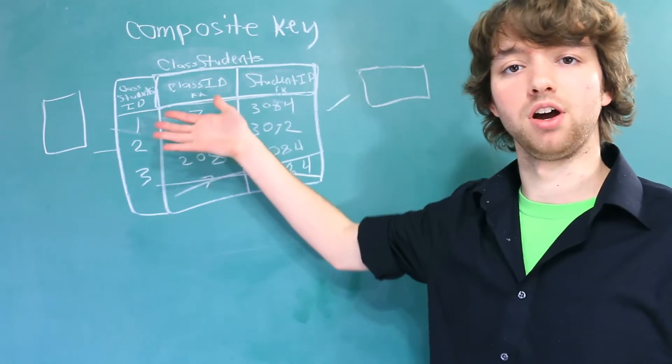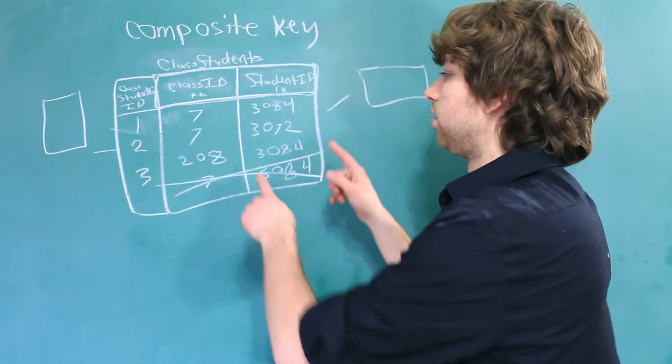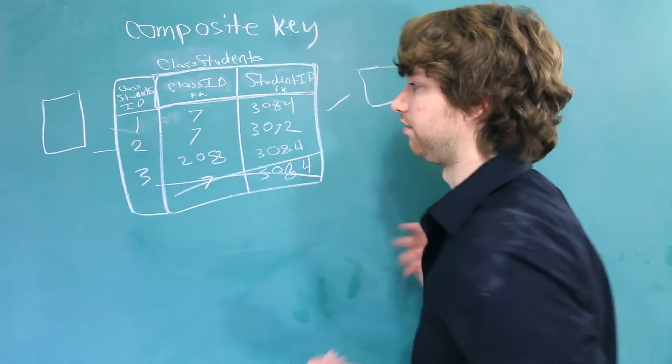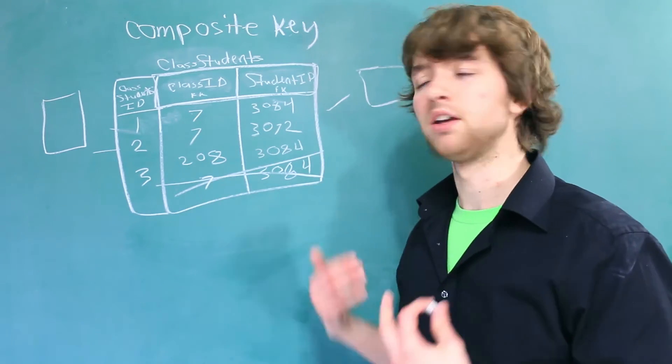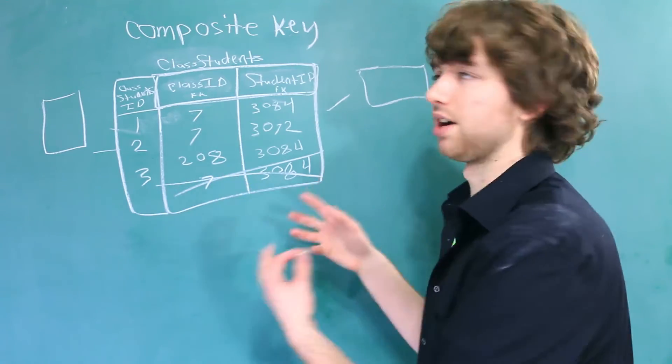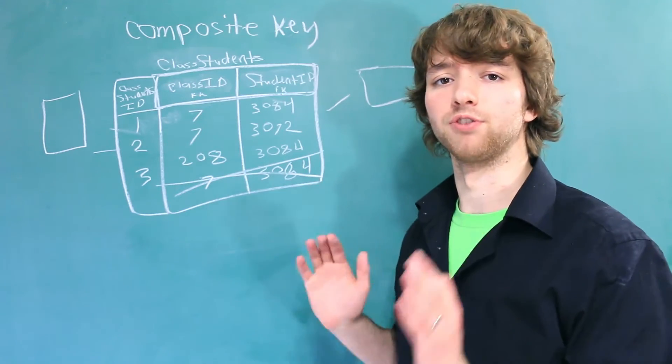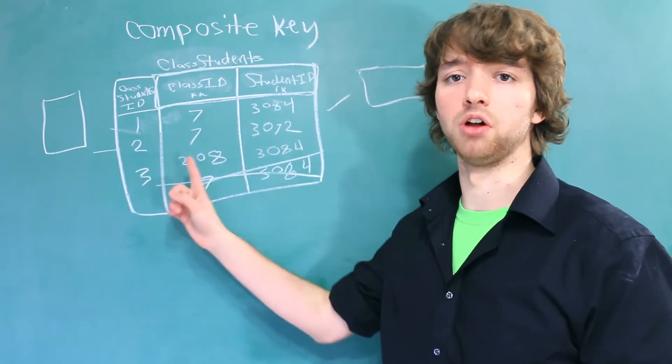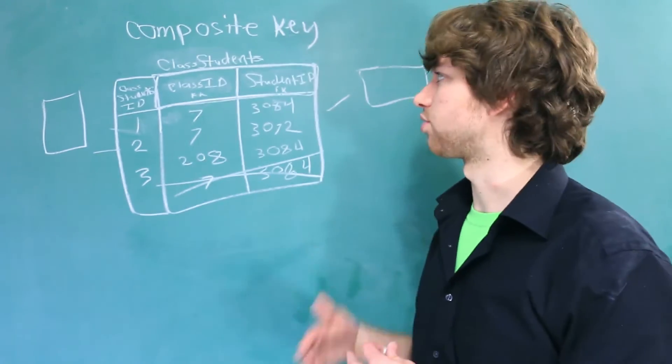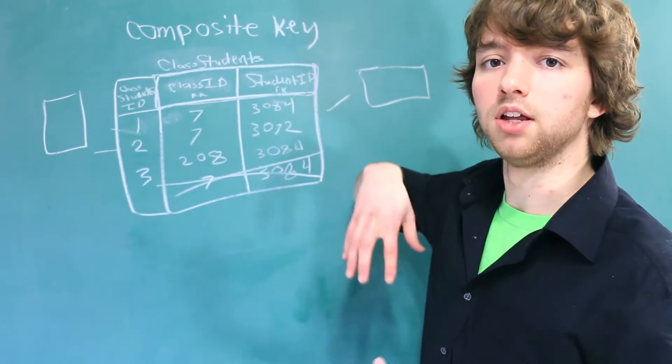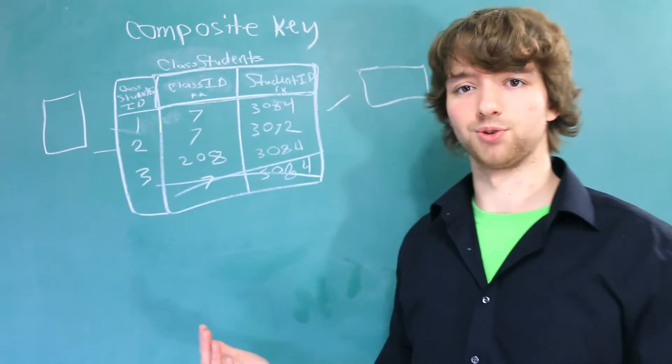On the downside though, this introduces some problems, because now we have to worry about repeating data, for example 7 and 3084. So you might still have to make the combination unique. And if you're going to do that, you might as well just use it as the composite key for that table. But even so, some people still like to be able to refer to a row using only one primary key column, not a combination. So that decision's ultimately up to you. I'm going to try to go with this route using two columns. But if I need to, I will just go down to one column if I feel like that's relevant for the situation.